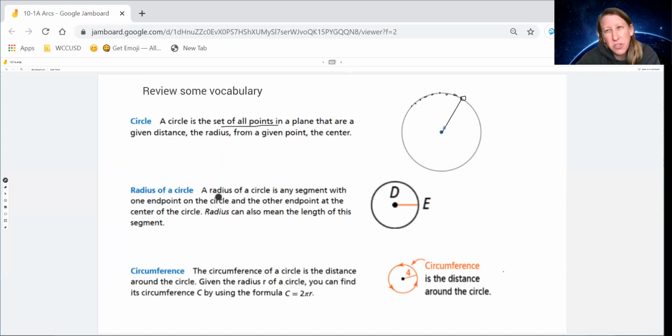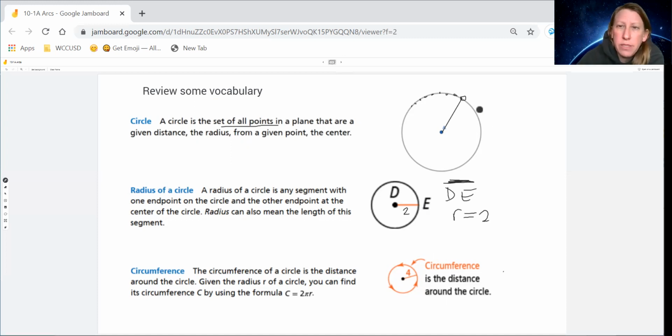One word that's important with circles is radius. And radius has 2 meanings, or 2 kind of interpretations. If I say, hey, look at this picture, what's the radius? You could say, oh, the radius is line segment DE. That's the name of the radius. It's a shape, it's a line segment. It's a piece of a line. You could also say, what's the radius? And if there was a number right there, you could say the radius is 2. Or the radius of circle D is 2.